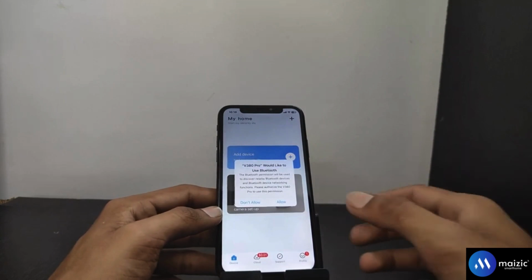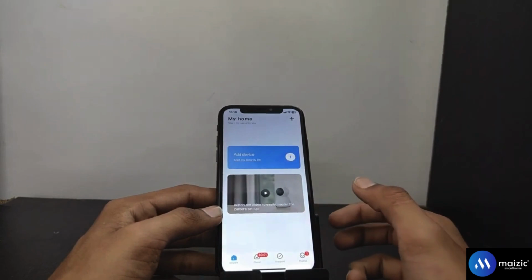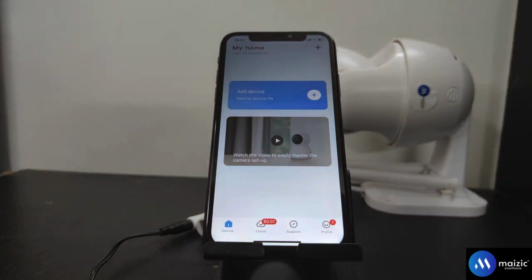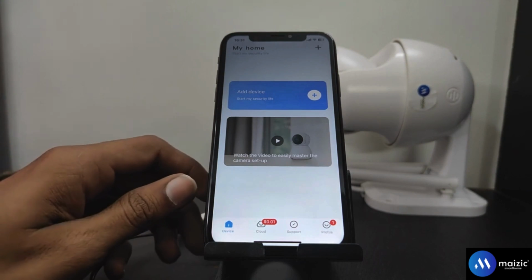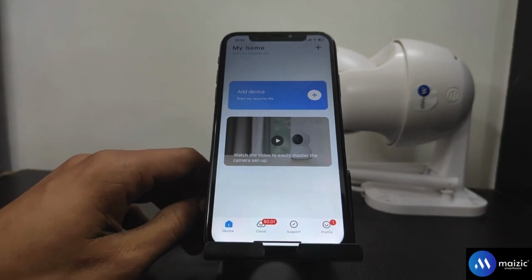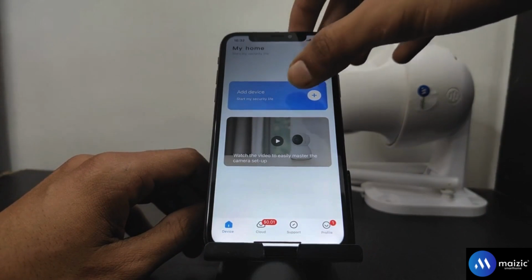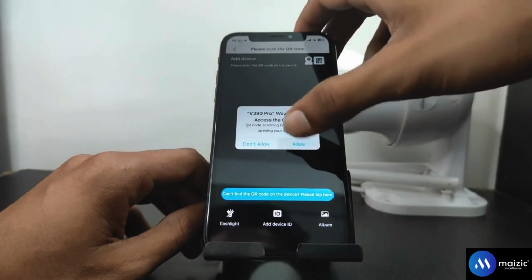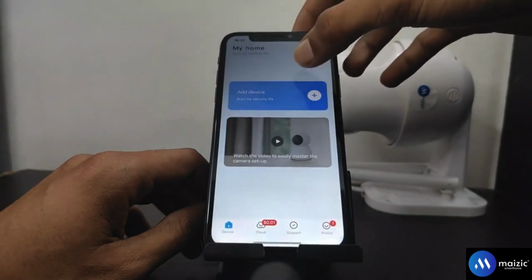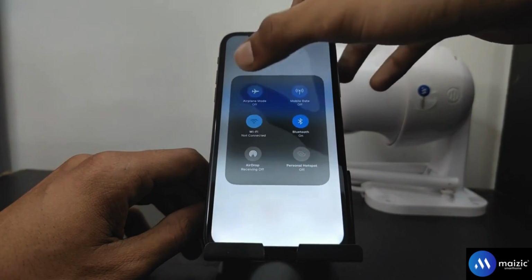Now, let's move on to setting up the camera. Firstly, you need to provide power to the camera. Let me guide you through the steps to configure our Wi-Fi cameras. The first step is to connect the camera to a power source using the adapter. After that, you should go to the Wi-Fi settings on your mobile device. Then the camera ID will appear as MVID and you need to connect it.